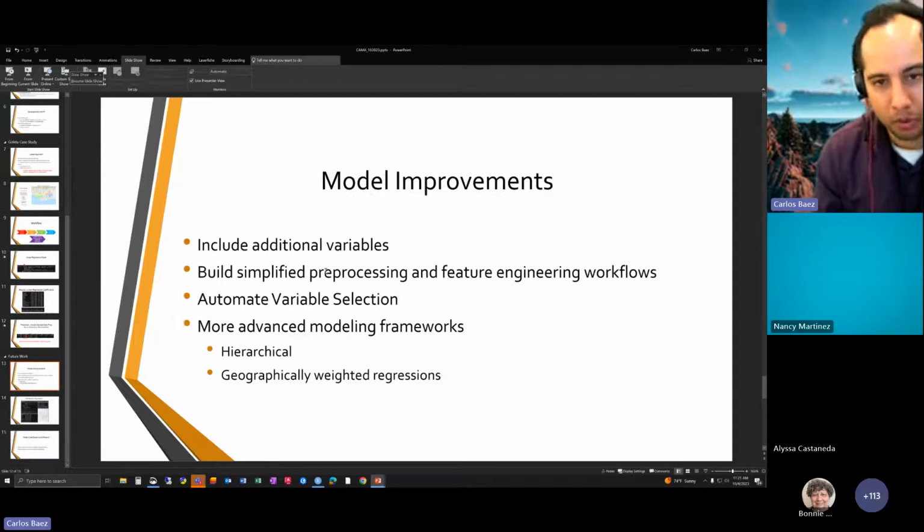In the future, we want to include additional variables, because we want higher prediction capabilities.